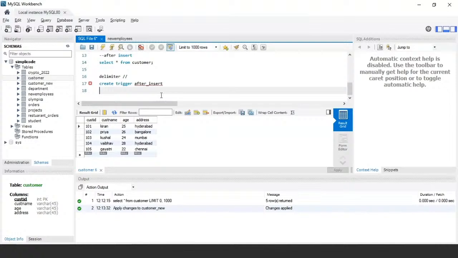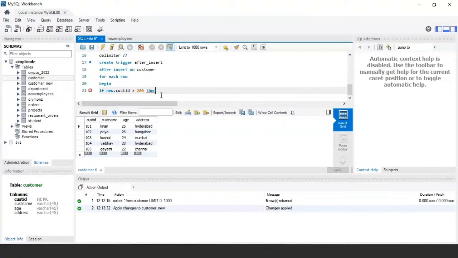You can take it as per your own choice. So since we're creating after insert, mention the after insert on the customer table for each row. Now begin. So let us now create a trigger here. So the condition that we have taken is if new dot cust ID is greater than, let's say, 200.